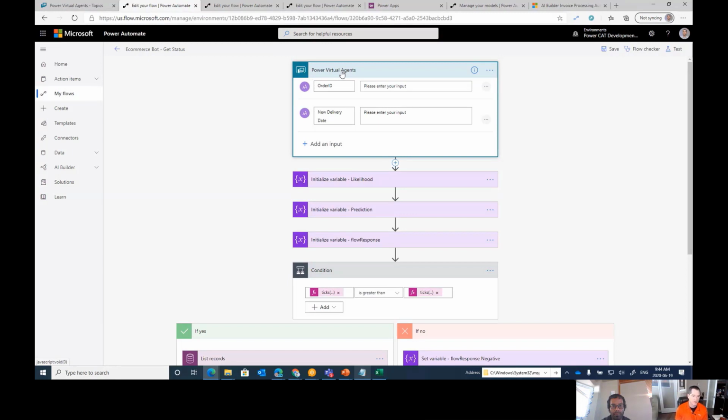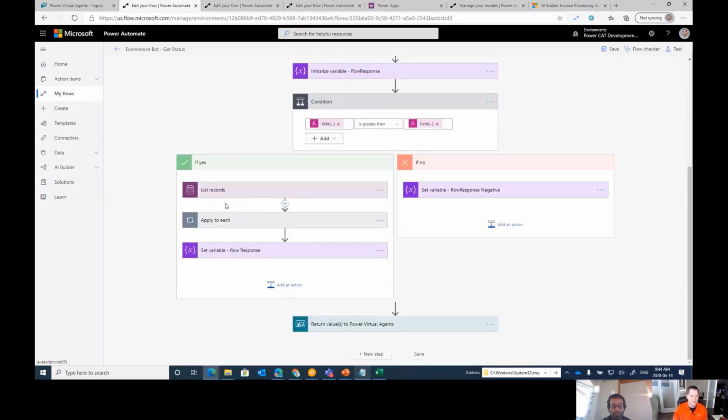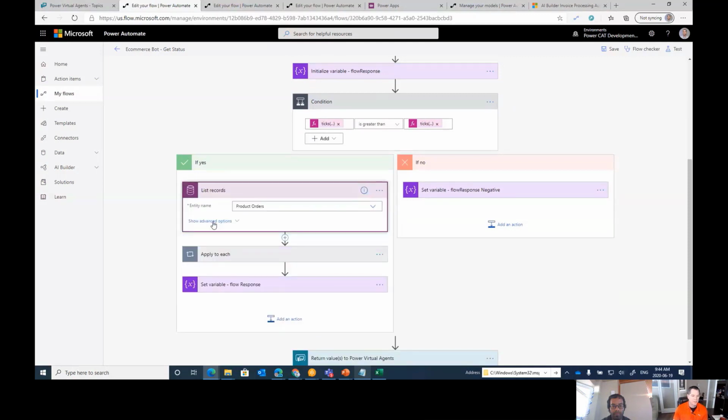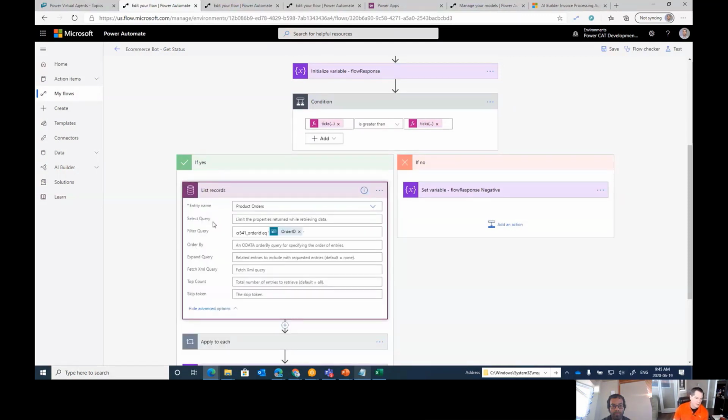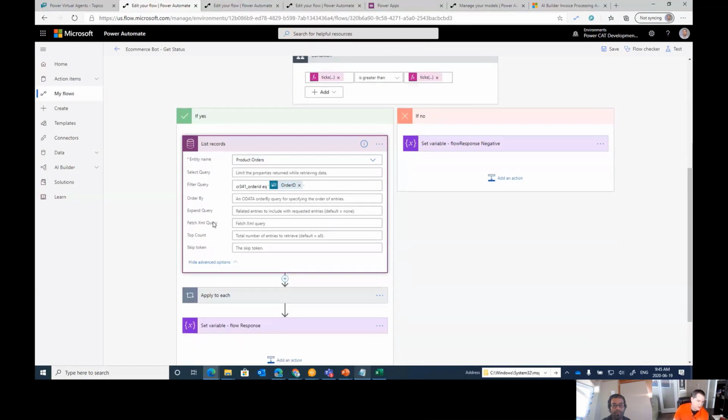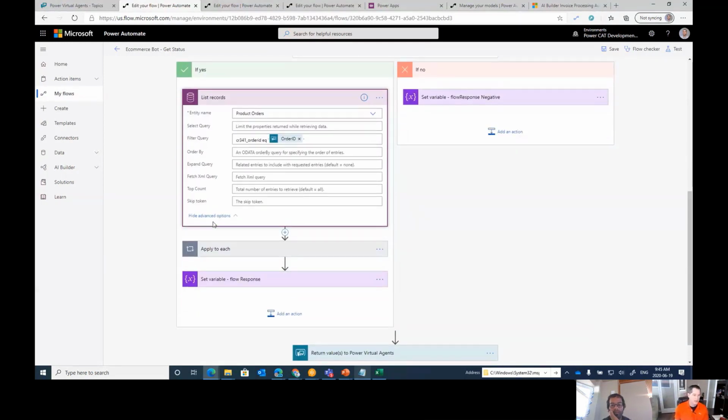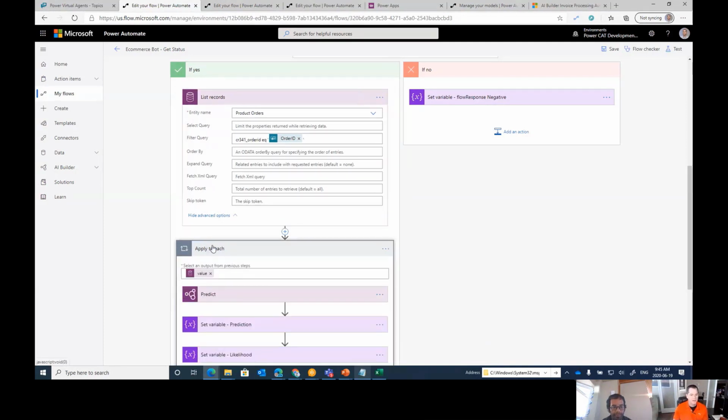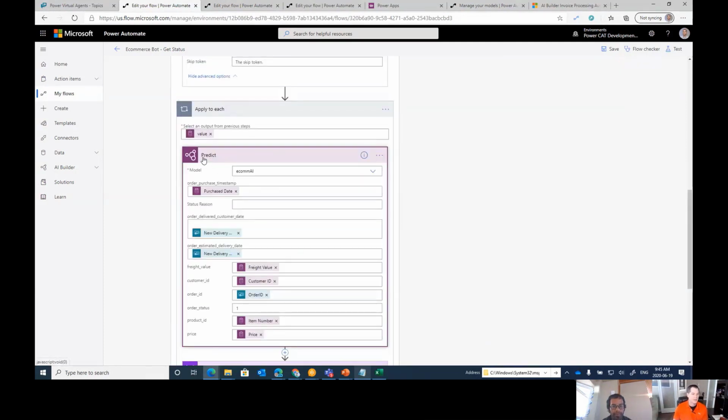So in this case, we've got an order ID and we've got a new delivery date. And so what we want to do is we need to provide a bunch of information as part of the prediction call itself. So we're going to go ahead and look up that data for that specific order inside of CDS.